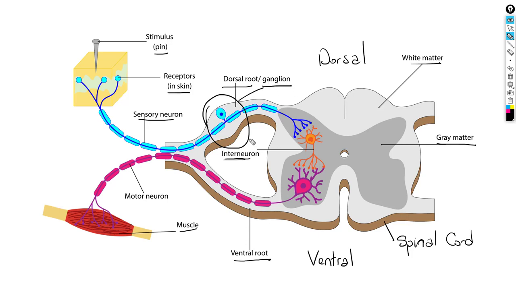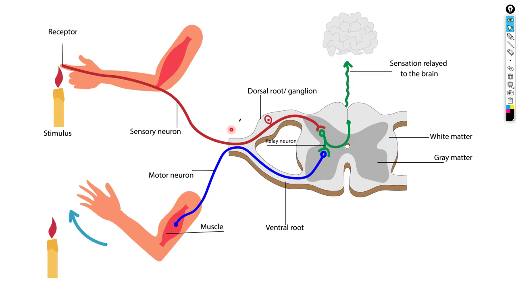So this whole diagram here is called a reflex arc. There is another example here. In this case, the fire is going to be a stimulus, and it is received by the receptors in the skin, and impulses are taken to the CNS by the sensory neuron. And there is a relay neuron here in the spinal cord. The response is going to be created by the spinal cord, sending the impulse to the muscles through the motor neurons.